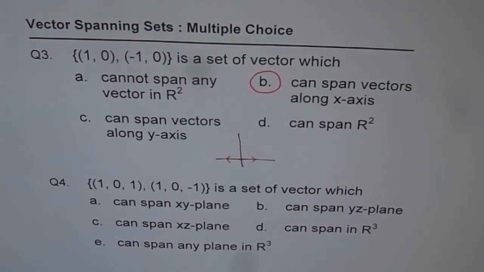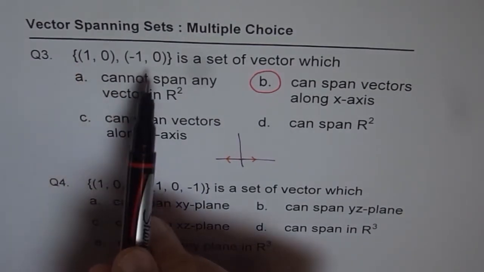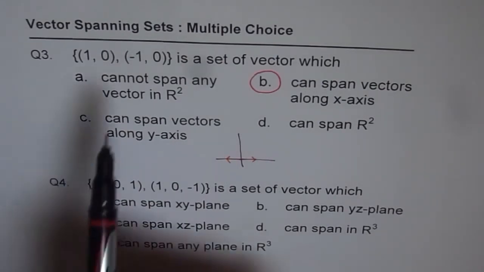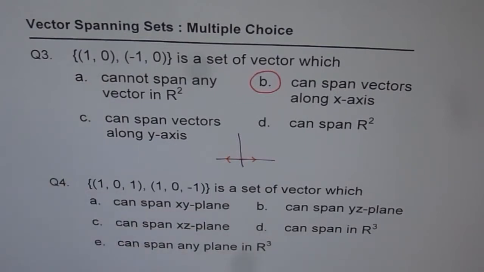That's interesting to note that even if we have a scalar multiple, they can span something. They can span collinear vectors. These are collinear vectors and they can span any vector along their own direction. So that is how we have to look into it and understand the concept.